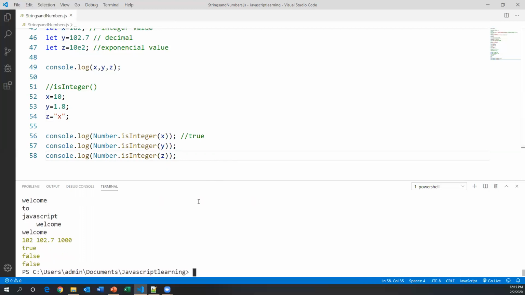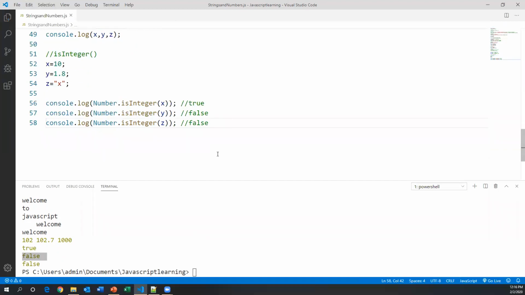Now once you execute it, you can see the first one returned true, because that's a pure integer, there are no decimals. The second one is returning false, because that's a number, but it is still a decimal, not an integer. And the third one also returned false, because this is a string. So isInteger is a method by which we can check whether a variable value is purely an integer or not, which returns either true or false.